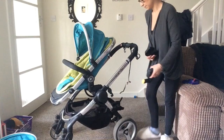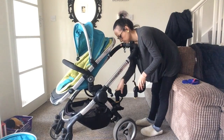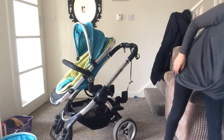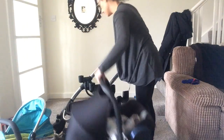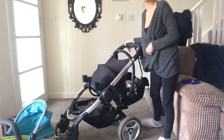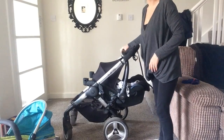Okay, so these are the attachments for the lower Maxi Cosi car seat that I have. You can have a carry cot on the upper and lower if you're having twins, or two Maxi Cosis on at the same time. So to do this, the only thing you have to do is put the car seat in first before the upper seat unit. So you go ahead, put the car seat in, it slots in really, really quickly, and then put the upper seat unit in on top.